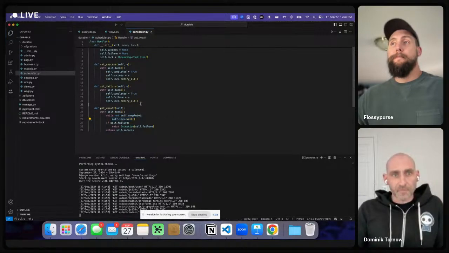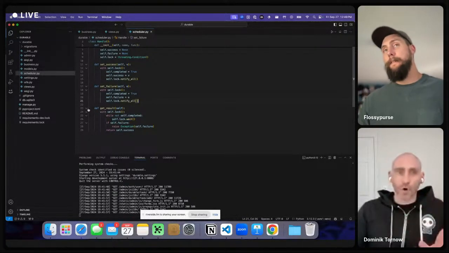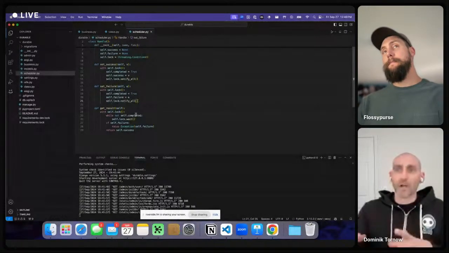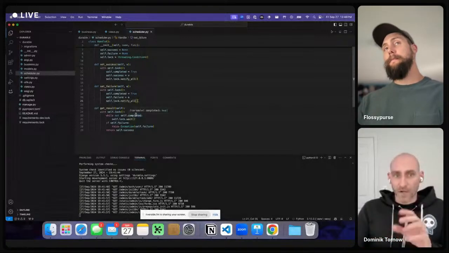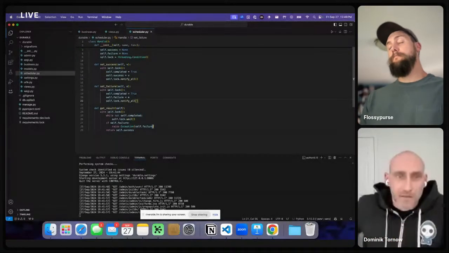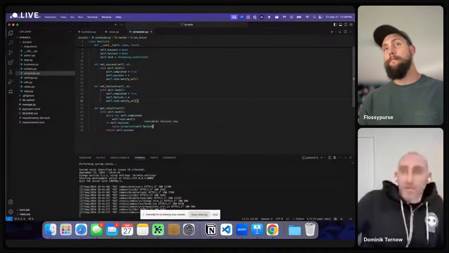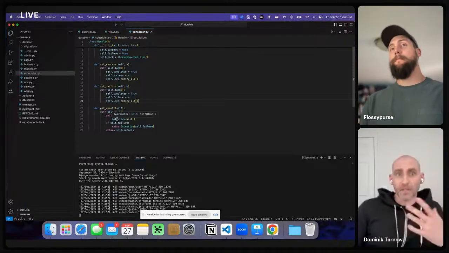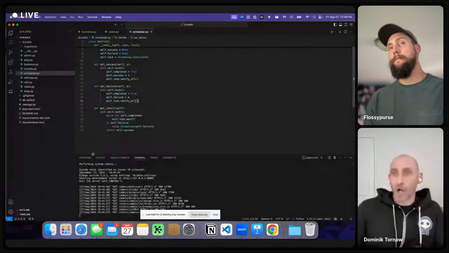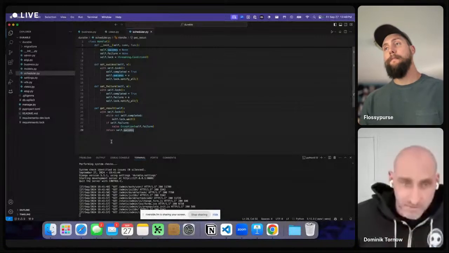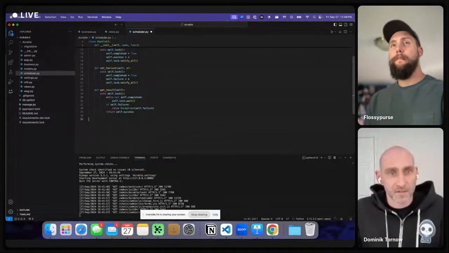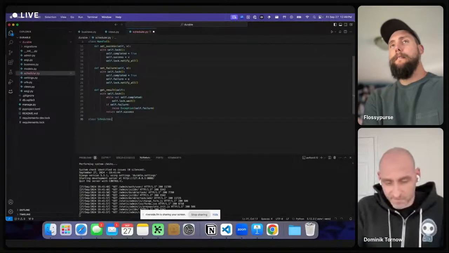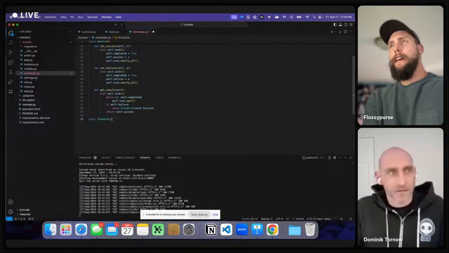So any caller that calls get result will wait on the lock. We'll try to acquire the lock. Then if it gets the lock and the thing is not completed yet, it awaits, but it will release the lock while it awaits. And then when it comes back in here, it's going to get the lock back, right? Again, threading is brain breaking, so that you can only do it wrong. It's unfortunate but true.